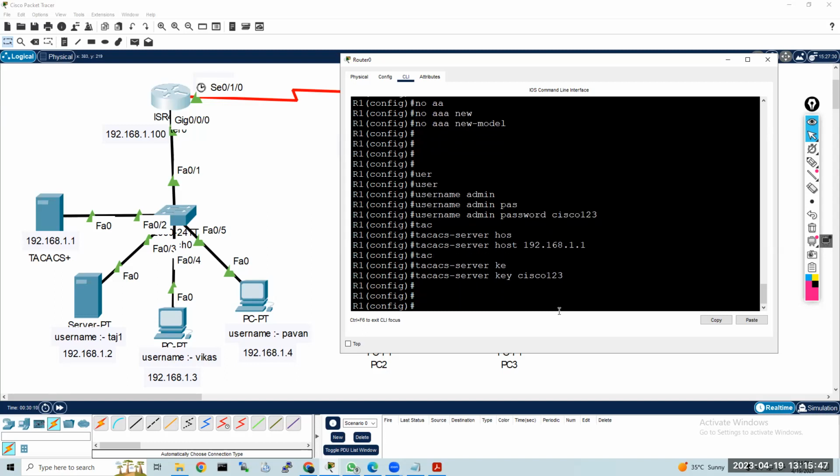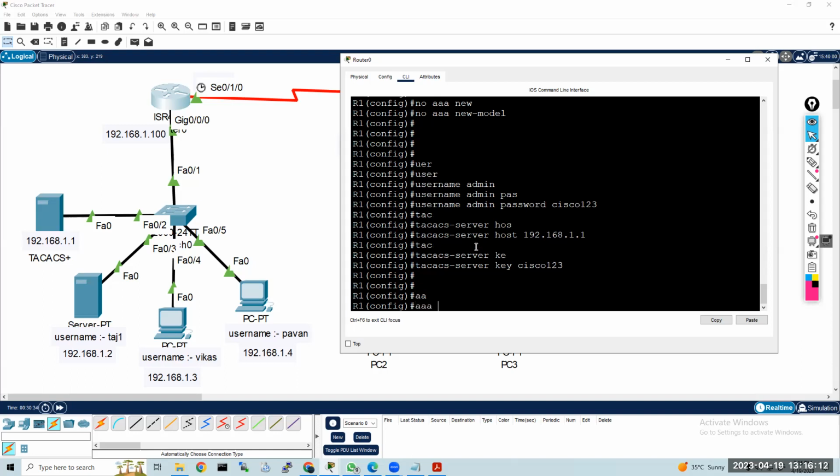The server must be aware, you can see the document, right? The server must be aware of the router as well to be able to serve the request database. When any user requests, you should check in the server. And the TACACS server must have the same secret key, that is Cisco 123, Cisco 123. The key is used for encryption of TACACS messages. Okay, so this is how he is asking us to do.